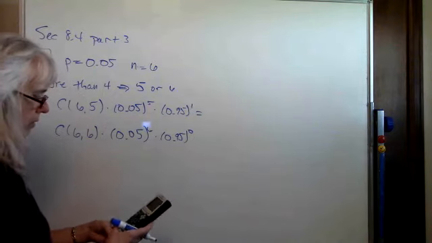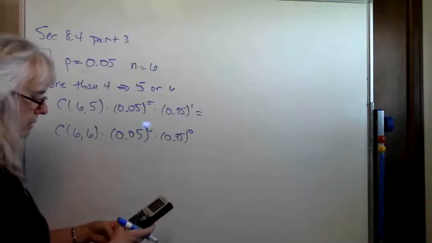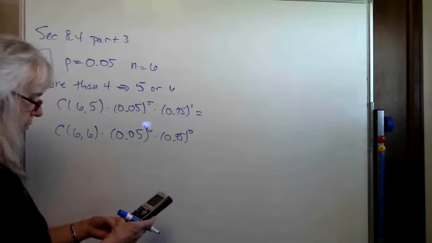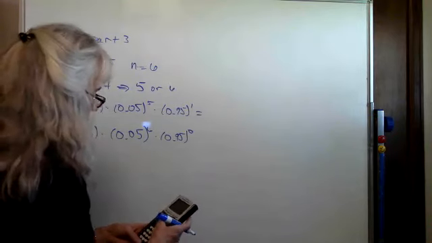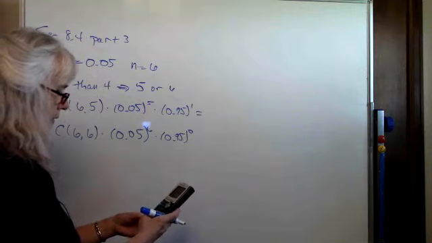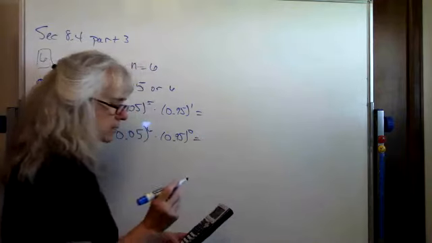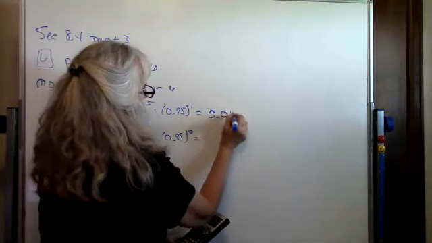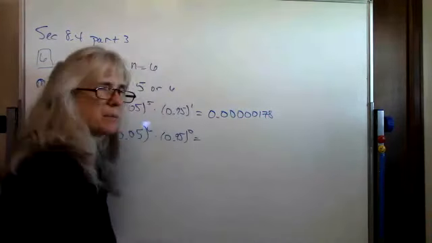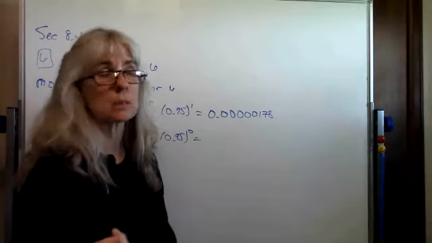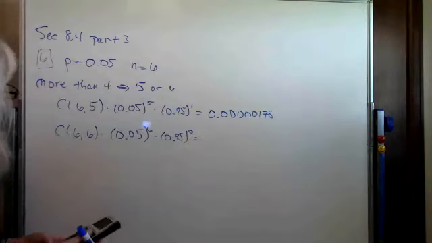And hopefully you're doing it right there with me. Okay, slow down because I'm making silly mistakes. 6 times 0.05 to the 5th times 0.95. Double checking it, and it gives me scientific notation, so we'll translate it. 0.00000178. It says 1.78 times 10 to the negative 6. So that means the decimal has been moved over 6 places. So here's 1, 2, 3, 4, 5, 6 places.